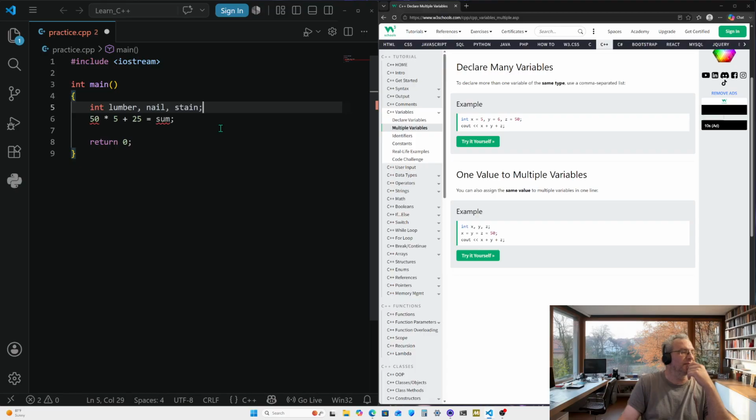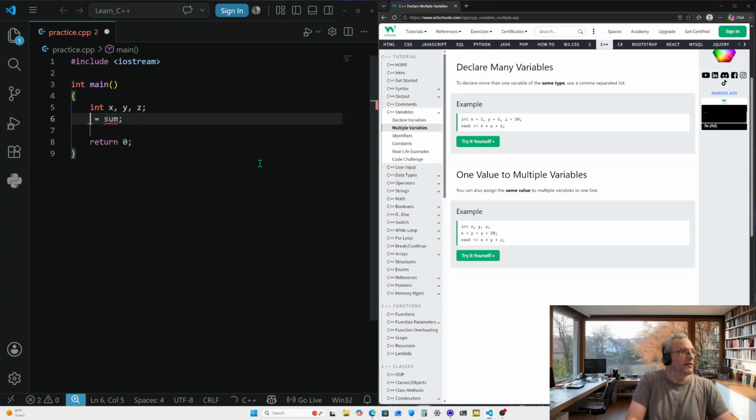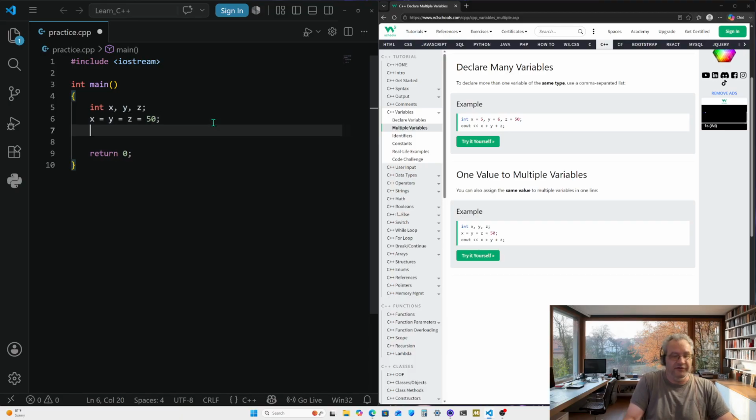I'm not sure how that example would work at all. I'm trying to figure out how this would work, and I'm just not coming up with any ideas. Maybe you guys can come up with some ideas on how this might work. Because the original example, like I said, is simply x equals y equals z, and it says no sum, but they're putting the value right there so that every variable is 50. So when you output this, you should end up with 150.